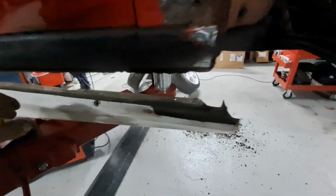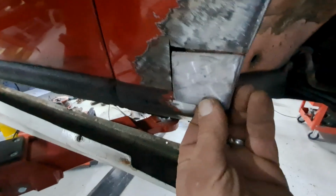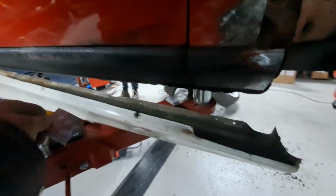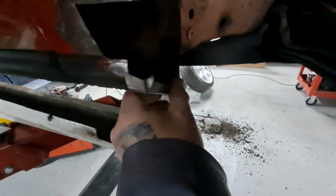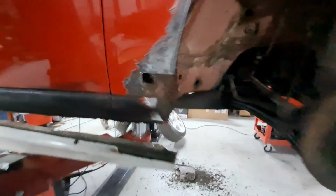He's welding it in a minute. And then driver's side, I didn't have anything to chop up or anything to use. So basically, I've had to make it. So that one will go there, like that. And then made this up. And that one will go there like that. So that'll bring that out. That'll fill where the rot was on there. So taking it back to clean metal, look.